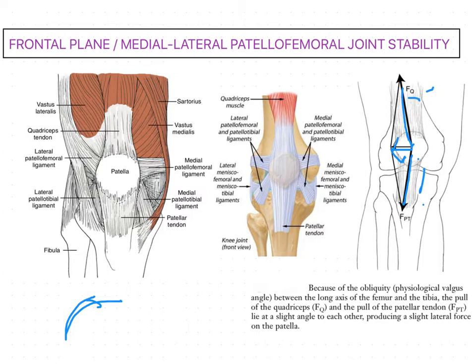So what are those things? Now we will discuss. The important factors are determined by the relative tension in both the transverse and longitudinal stabilizers of the patella. So there are two restraining mechanisms to reduce these problems: the transverse group of stabilizers and the longitudinal group of stabilizers. Now we will see that.